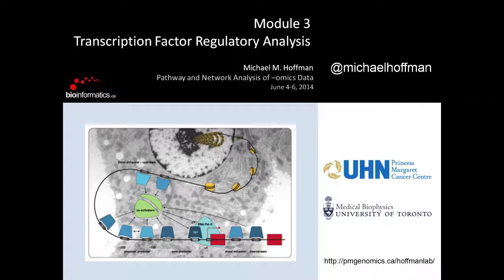Okay. So we're going to talk about several things here today. First, I'm going to give you an overview of eukaryotic transcription. Then we're going to talk about how to predict transcription factor binding sites using binding profiles. Then we'll talk about detecting novel transcription factor binding sites and how to identify transcription factor binding sites in sets of co-expressed genes or ChIP regions that you've talked about before. And finally, we'll talk a little bit about gene regulatory networks. If any of you have any questions at any point during this lecture, please feel free to raise your hand and we can get right to it right there.